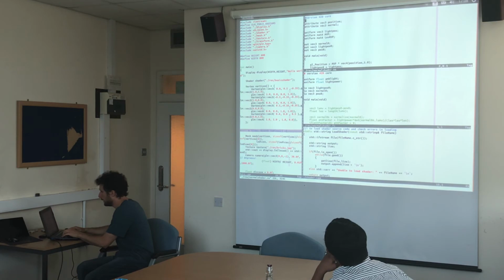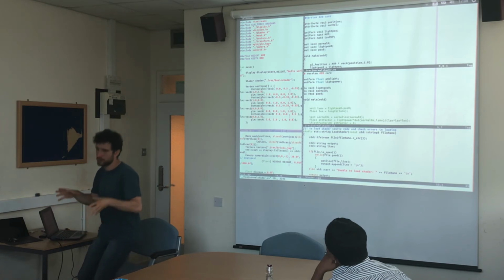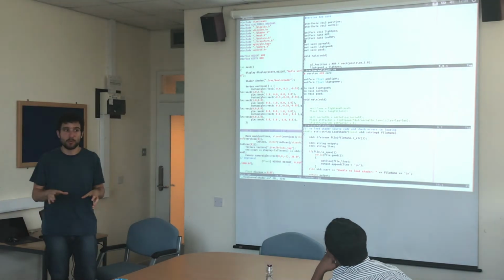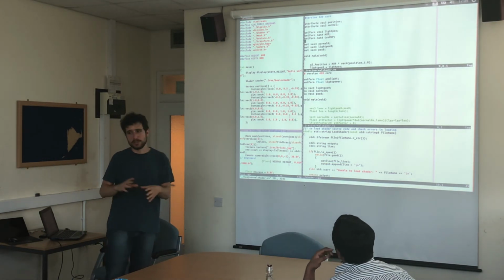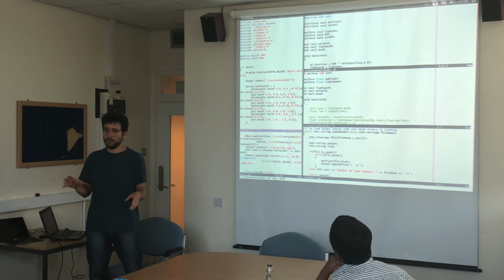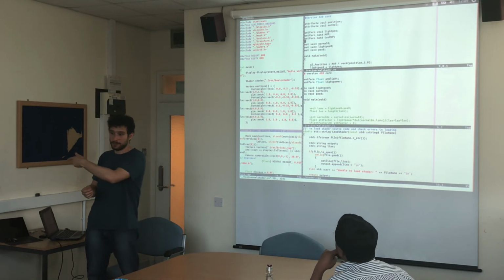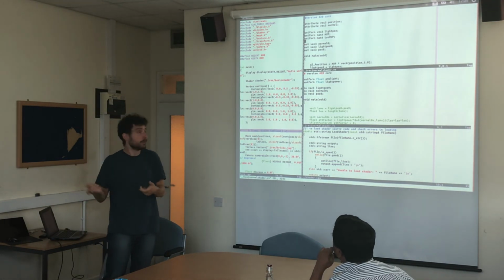The first one is the vertex shader. We specify here, for example, that we have some uniforms, which are basically constant quantities that will be used by all the runs of the kernel.